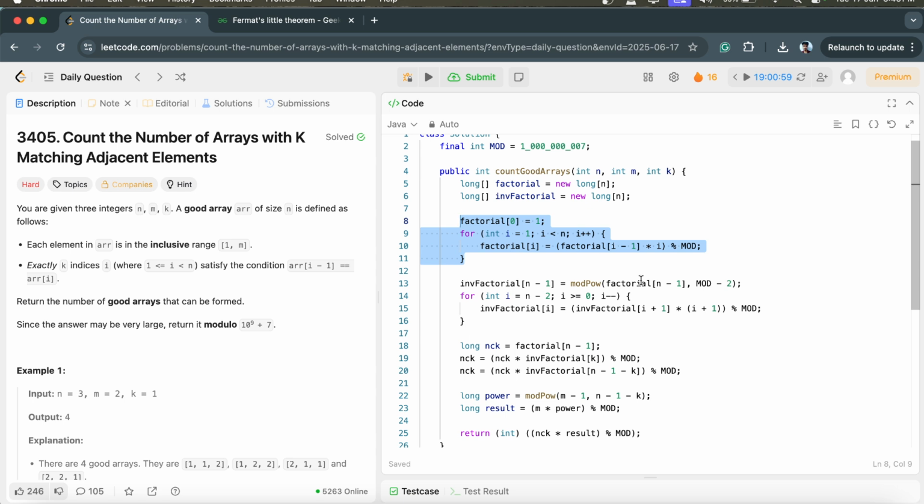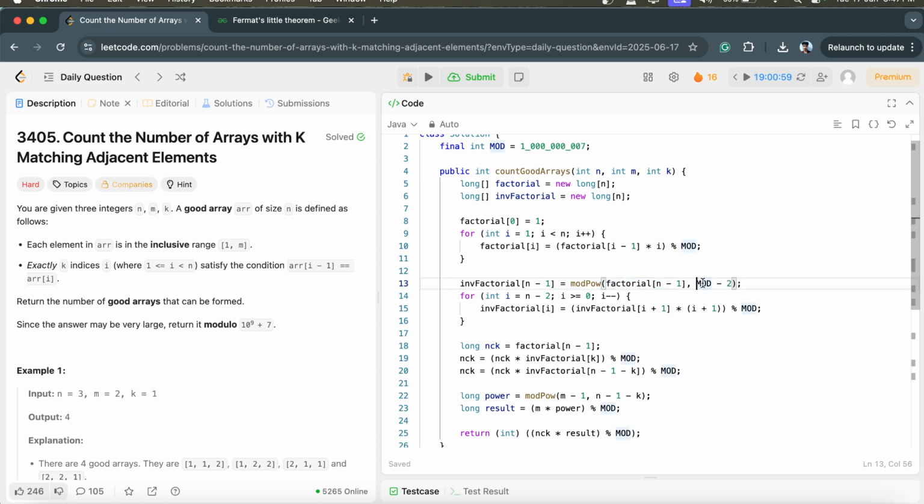The moment we get the answer for that particular function, we can easily solve the previous indices with the help of some calculation. That is the calculation that I am doing right over in this for loop, that I can explain to you guys. But the thing is, we are putting this last index, n minus 1, whatever the factorial of n minus 1 that we got, I am placing right over here. Because once we get the last index of the factorial, we can easily get the lower values' factorials, inverse factorials also, very easily.